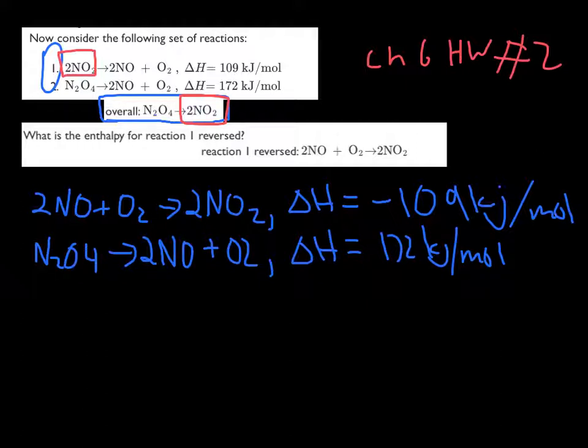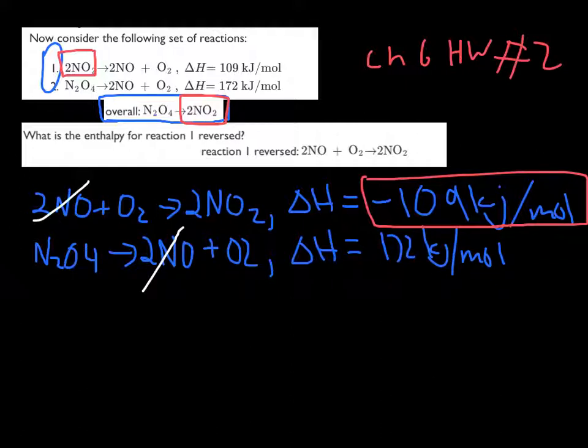Alright, so now we notice that we have negative up here and positive down there. This value is negative because we had to flip it, because 2NO2 in the overall final reaction is in the products. In reaction 1 it's in the reactants, so that needs to be flipped. So now we're just going to do a little crisscross. We'll notice that 2NO will cancel with 2NO, and O2 will cancel with O2.